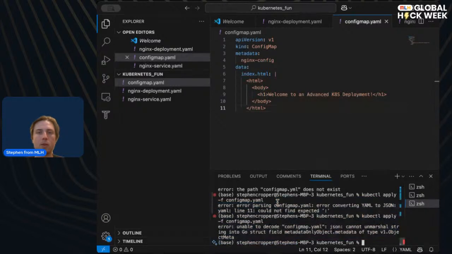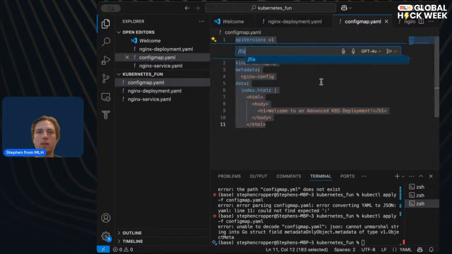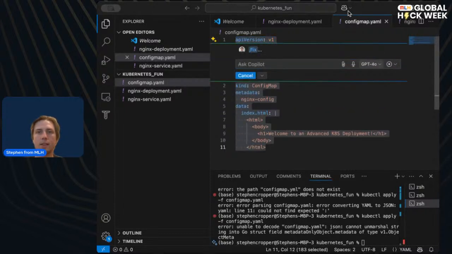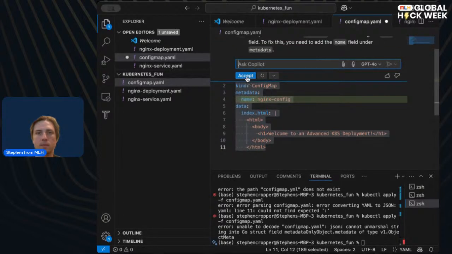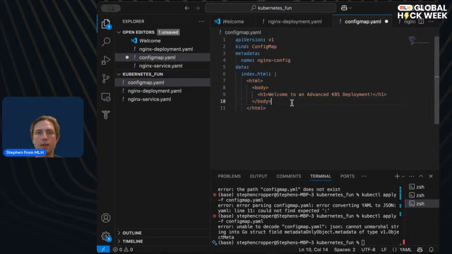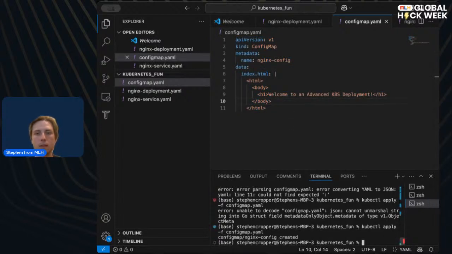I wonder what this issue is here. Let's try our trusty Copilot and see if it will fix it if we ask it to. All right, maybe that fixed the problem. Click save. It did. Great. So Copilot knew that we needed to fix the name. I must have just typed in the name wrong, I guess. That's okay. So we got our config file created and applied.